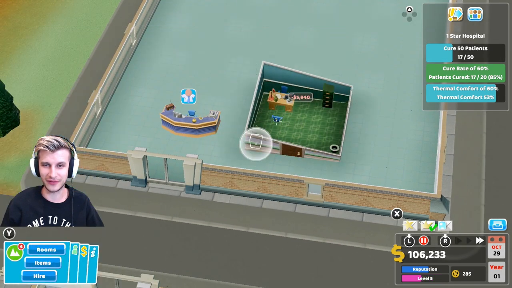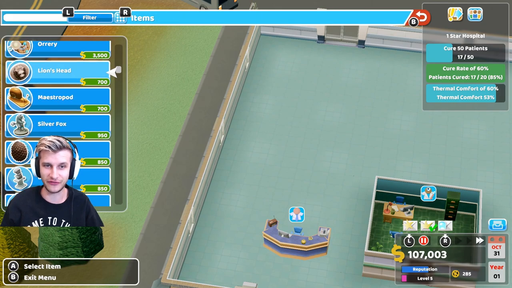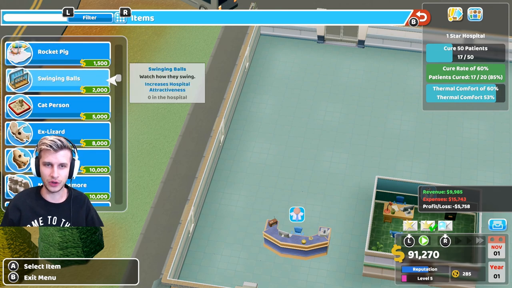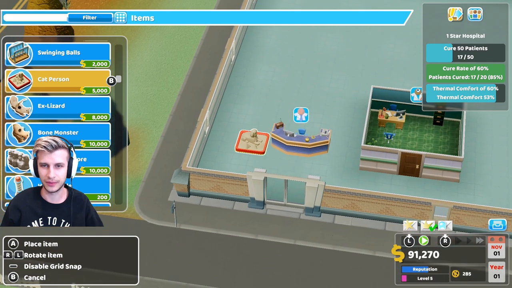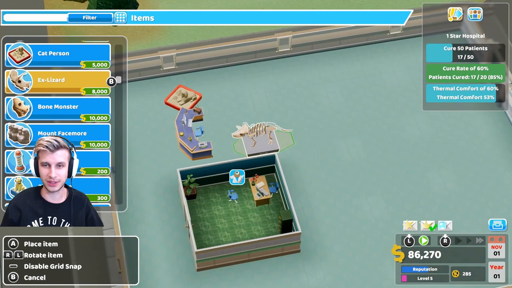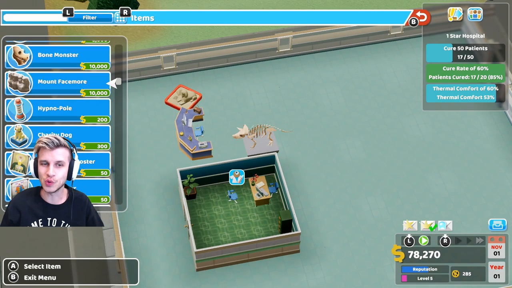You got to make sure you got everybody covered. You got to make sure you got everything taken care of, and you got to be quick. It's good to have fast fingers, but you can't always pause the game like this. So if you do want to put your cat person in your hospital and say, hi, I have a cat person, check it out, or you're like an ex-lizard, this is important for a hospital. You can do that as well. You don't have to feel too pressured.